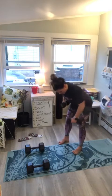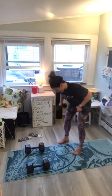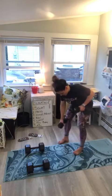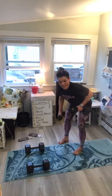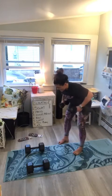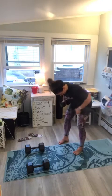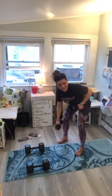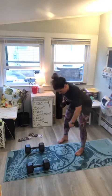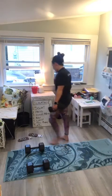Keep breathing. Let's go. Come on, pull those elbows back. You got this, guys. 25 seconds, halfway. Keep going. You know what? I'm feeling my glutes on this. Woo! That's that hinge, baby. Let's go. Come on, 10 seconds. Let's sprint it out. Sprint it out to the end. Let's go. 3, 2, 1. Woo, nice job.